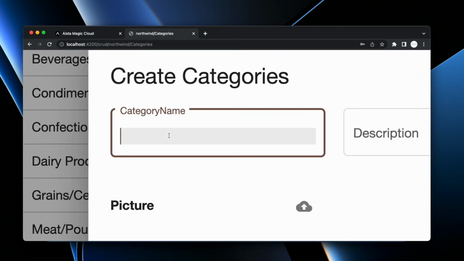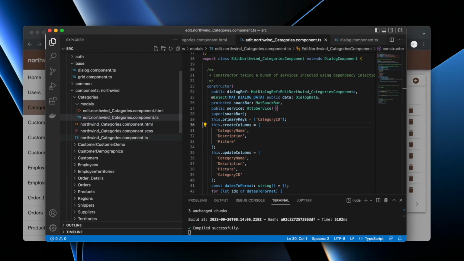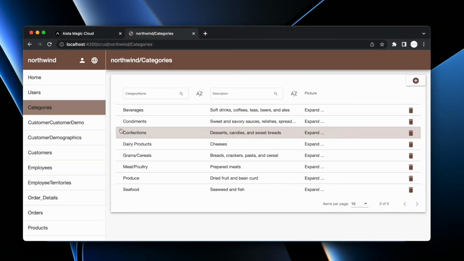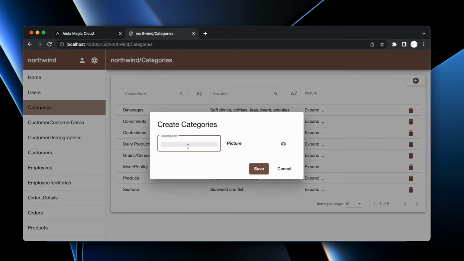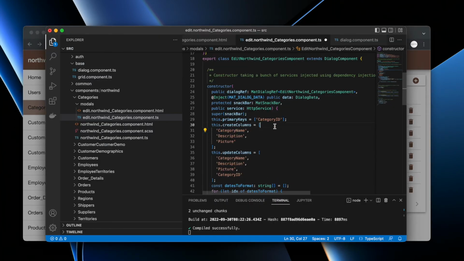I have a category name here. If I remove this guy, I save my file, the Angular compiler is going to kick in again and recompile my page. And after a few seconds, I'm going to have my new code running. As you can see, it's refreshed here now, and I cannot apply category name here anymore. Why? Because I removed it from my create columns list here.